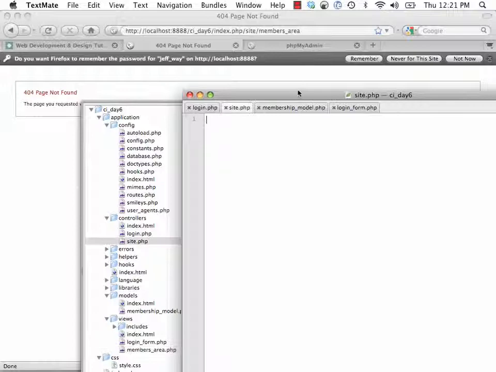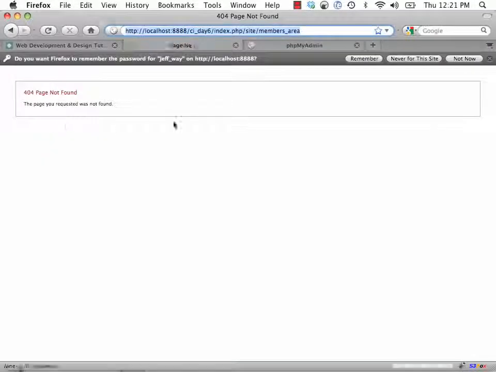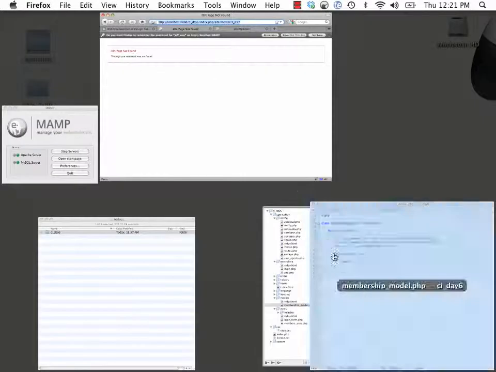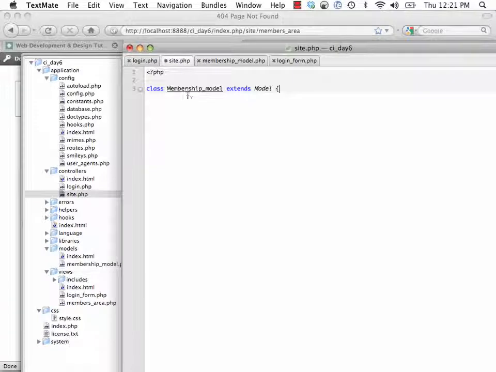I'm not even going to bother with a template. Okay, so close that out. Membership model is good. The login. So let's refresh the page and site. Just finish this up real quickly.